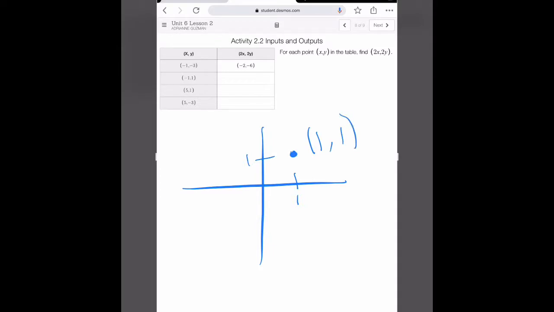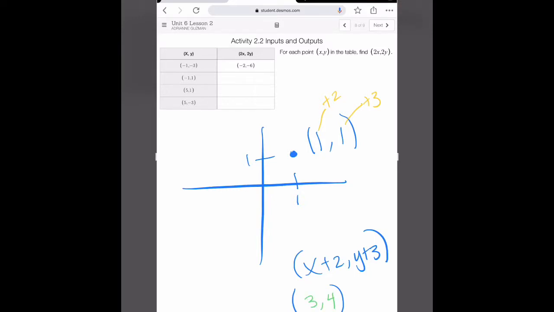If I say, hey, add 2 to your x and add 3, oops, that's a y, add 3 to your y. What is this telling my point to do? So if I add 2 to my x, my new point is going to be, so I'll take right here, I'll add +2 and here +3. And what do those new points become? That would become 3, 4.